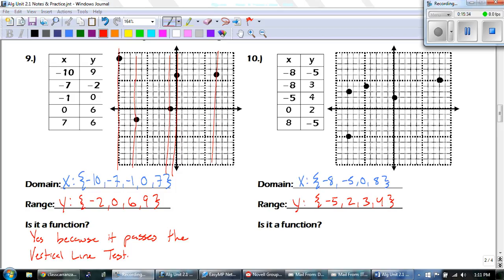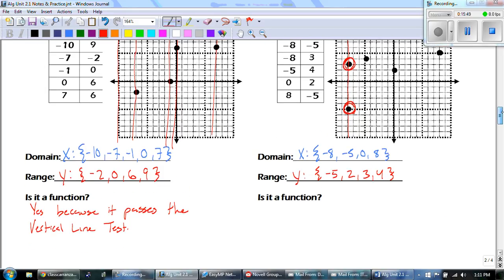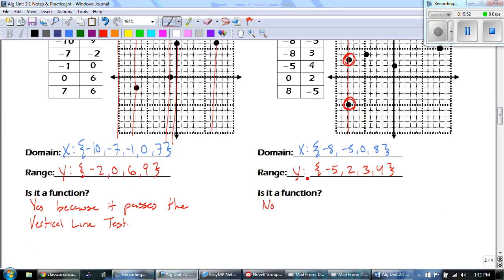Okay, you only have to write them once if they're in their domain and once in the range. So now let's find out if it passes the vertical line test or not. So I'm just going to go to my first point. I'm going to draw a line and uh-oh, right away, do you see how there are 2 points on top of each other? So is this a function? No, because it fails the vertical line test. And if you want to be more specific at where it fails, it's at -8, -5, and -8, +3.